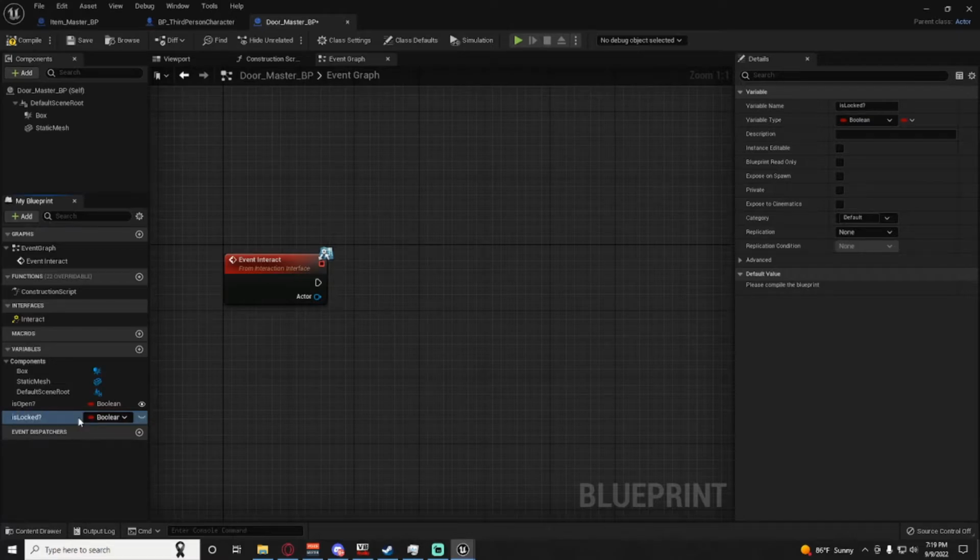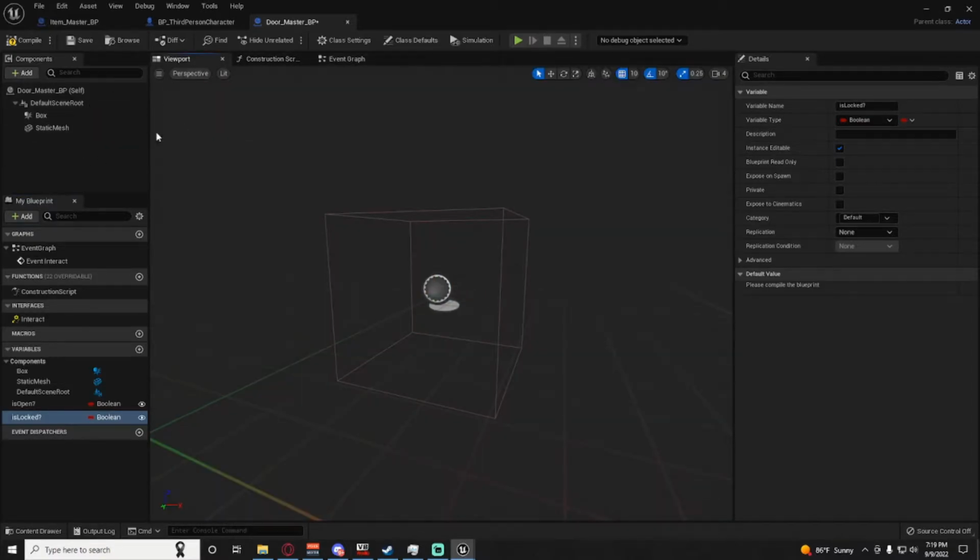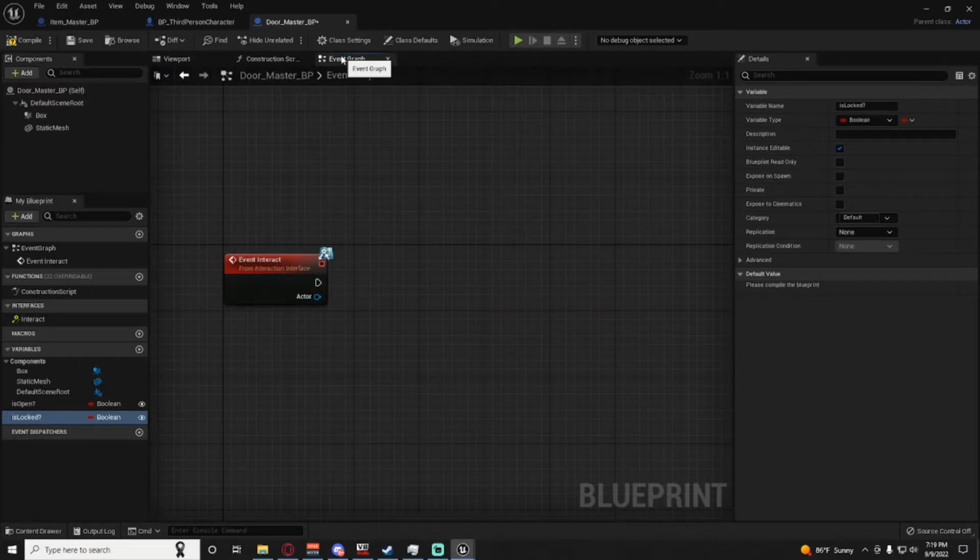Is locked. Same thing. I feel like I'm missing one. I really feel like I'm missing one, but we'll figure it out. Alright, up in construction. Oh, actually, over here, back in the viewport. Oh, no, okay. I don't want to do any of that yet. So is open, is locked. I think this is pretty much everything.